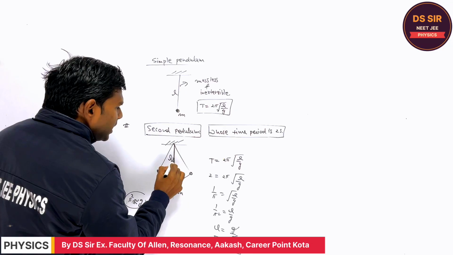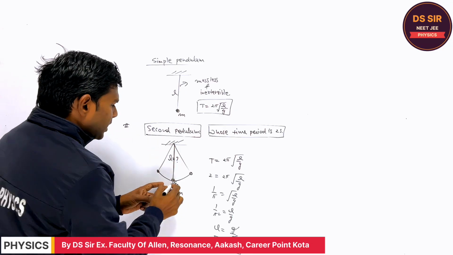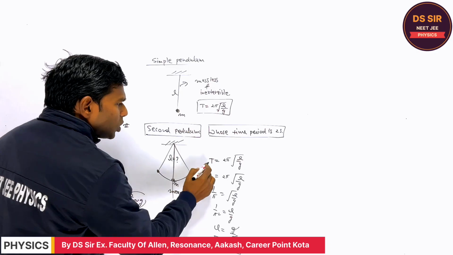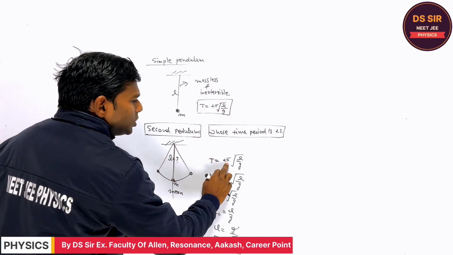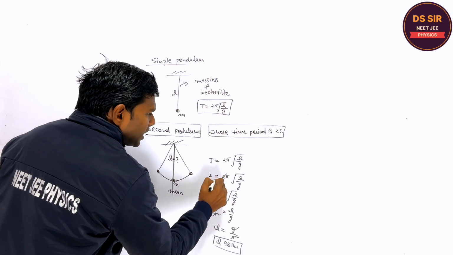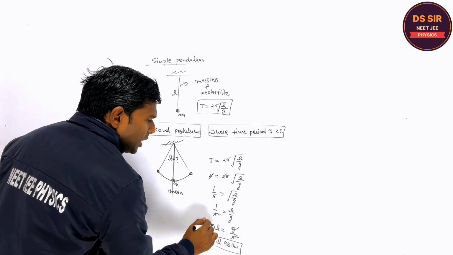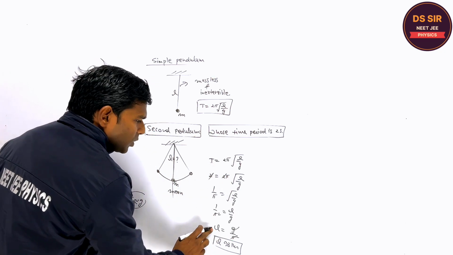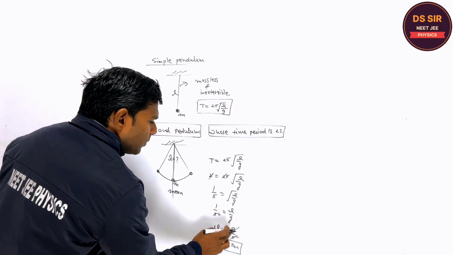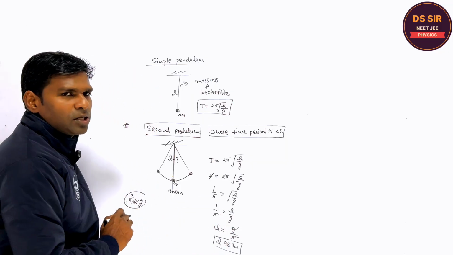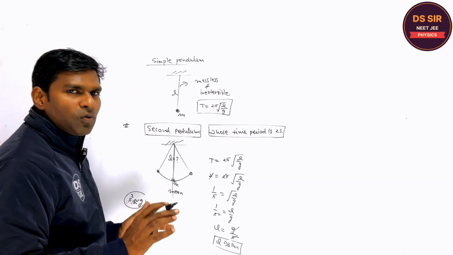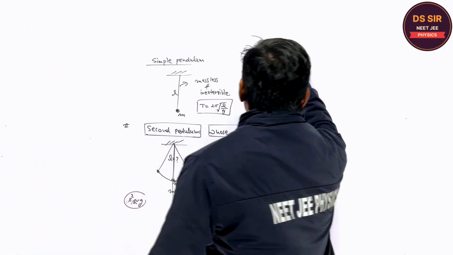If the length is L, and we want to find the length of this second pendulum, if you displace it, it will complete its oscillation in 2 seconds. So T is equal to 2π√(L/g). This T is 2. It will cancel out: 1 = π√(L/g), make the square. So L is equal to g upon π², and g and π² are approximately equal. So the length of the second pendulum is 1 meter, you have to remember.